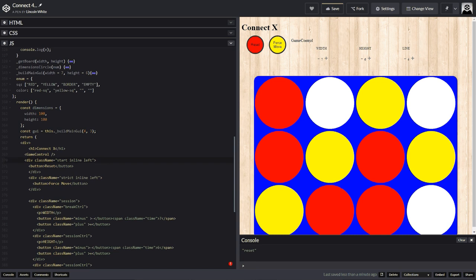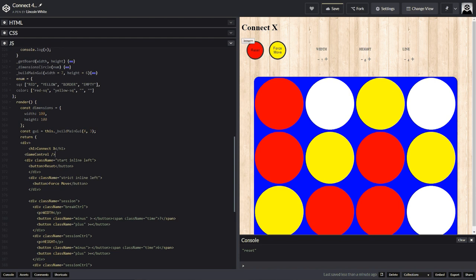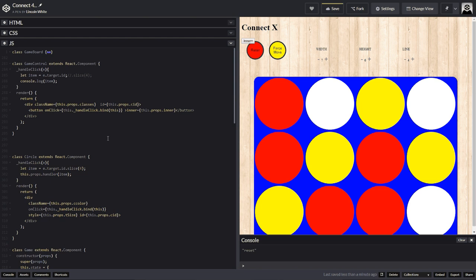So this is a component. And when I first put it on, oh man, how come it's showing inner? Inner equals. Let me see. Okay, that's fine.